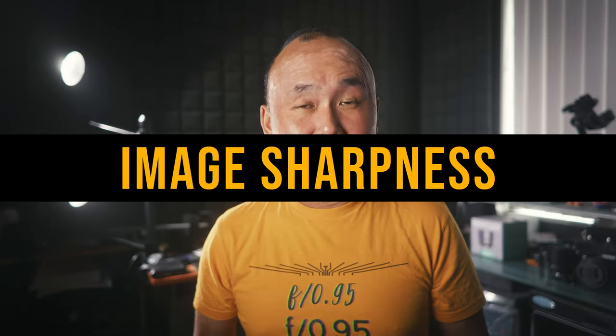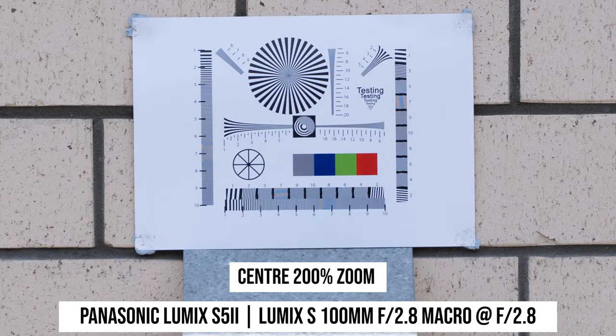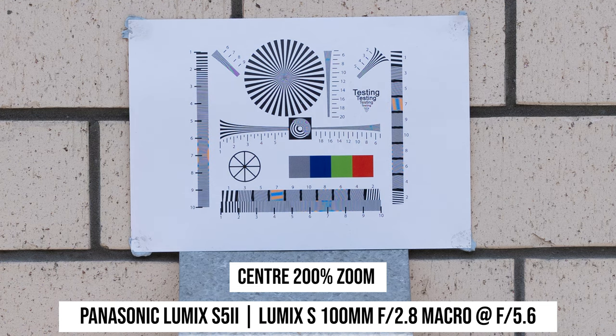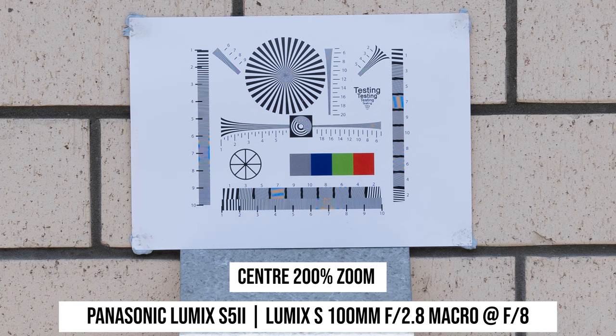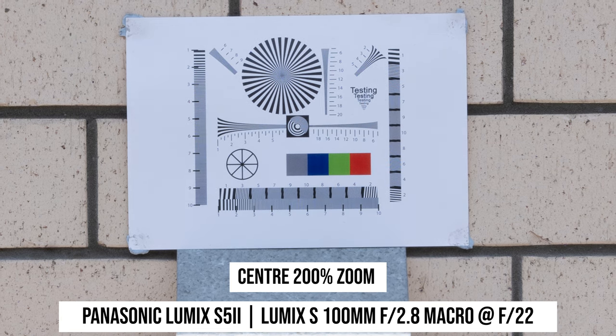We'll look at the image quality now, and as usual, let's start with the sharpness first. If we zoom in on the center of the photo, at f2.8, you can see the blue and yellow false color in the test chart, which suggests the lens is already very sharp. Stopping down the lens to f4 does increase the sharpness slightly, but it's a really minor improvement because the lens was already so sharp at f2.8. Continuing to stop down doesn't make much difference to the center sharpness. You can see the false color all the way to f11. After that, the image becomes noticeably softer because of diffraction.